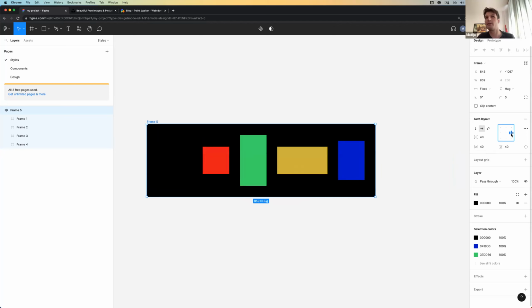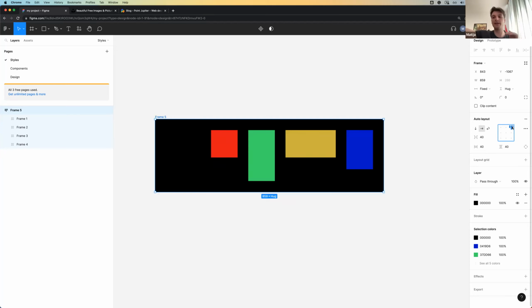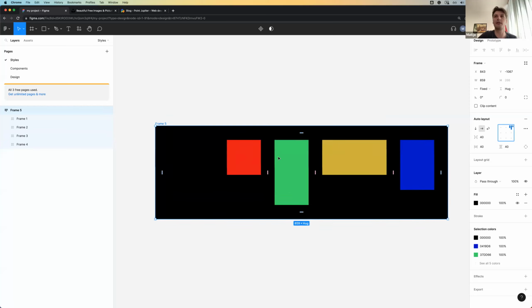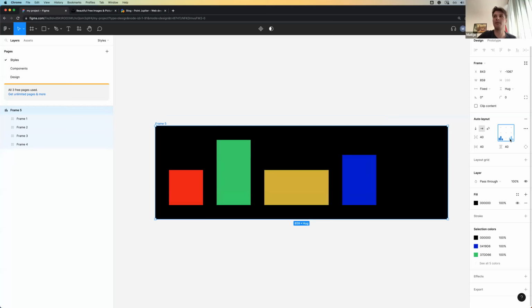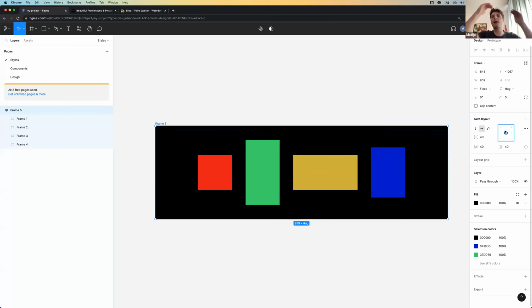If I put them to the right, they go to the right. If I put them on top right, what that does, it aligns all of the elements at the top right. So you can see that when they were in the middle, they were like this, and on top right, they're like this. The same goes with top left or bottom left, bottom middle. This is how the elements are distributed inside this frame.